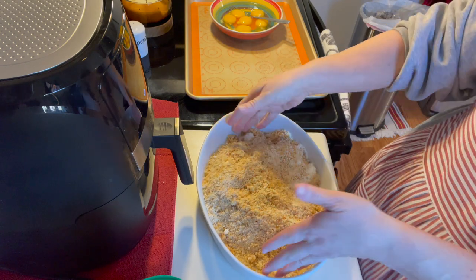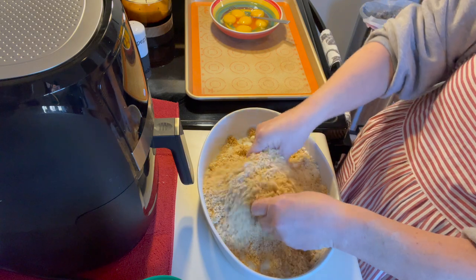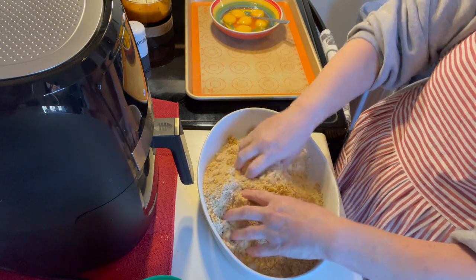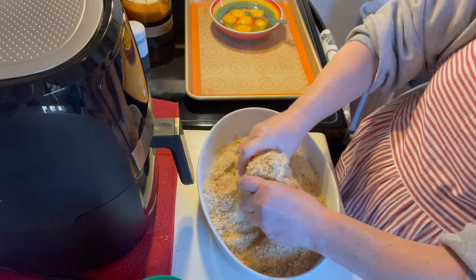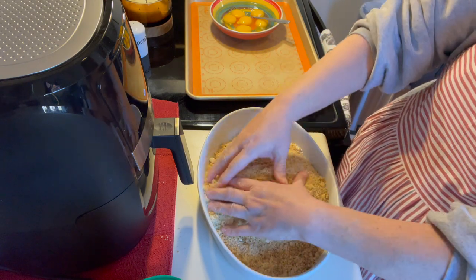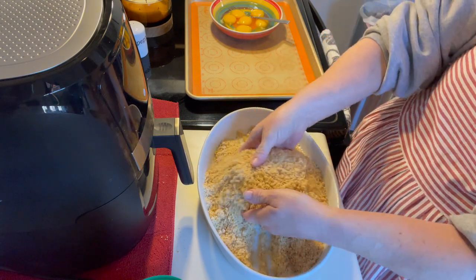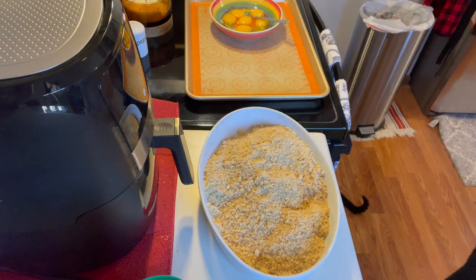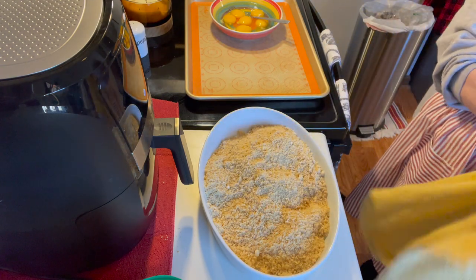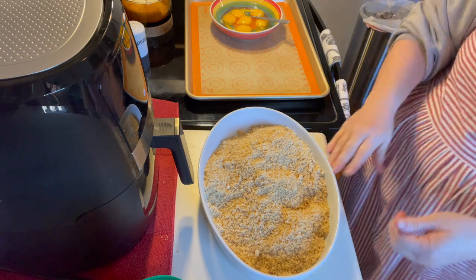So I'm just gonna blend this really well together. And there's a lot here. It may be too much, but I had to kind of guess. I didn't wanna have to get the food processor out more than once. Now, they also sell this pork rind dust on Amazon, it's what it's called. So keep that in mind. But now you see what I mean, it's messy.